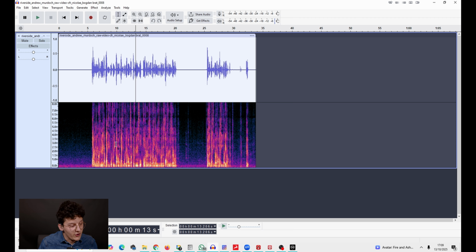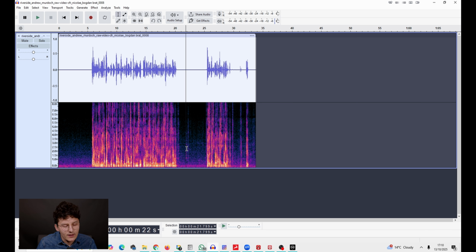Now, if you want to see frequency, you can see here there is from 0K to about 8K. That gives us the frequency. So for example, these parts from here, which are brighter, they represent the fundamental of my voice, so the lower end of my voice. And the parts here at the top, they will represent mostly the higher frequencies that my voice generates, for example, the S's, the consonants. So the higher you go in frequency, you're going to hear that the audio sounds much thinner.